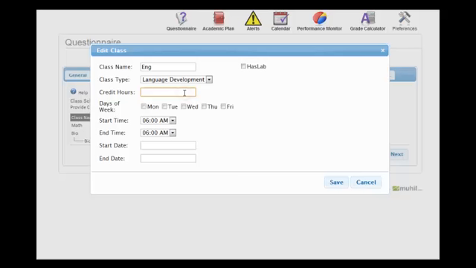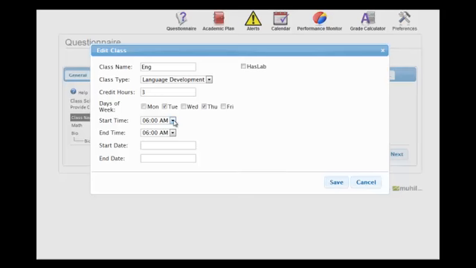Enter the total number of credit hours per class per week. Check the days of the week the class is scheduled for. Your class may meet Mondays, Wednesdays, and Fridays, or it's scheduled for Tuesdays and Thursdays. You may even have a class that meets only once a week. WizEd can calculate for the wide variety of course schedules.